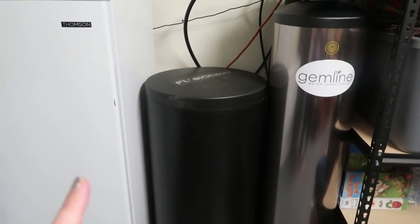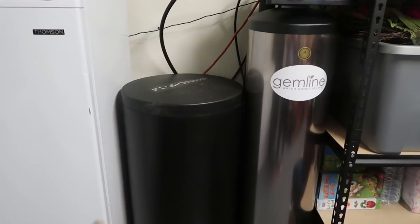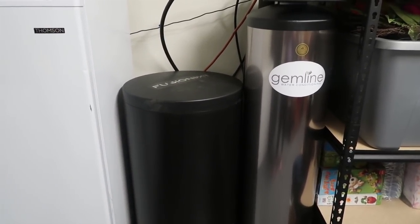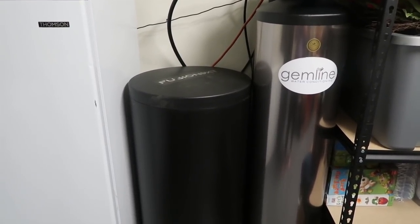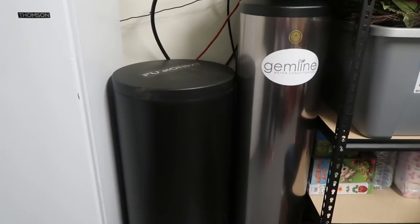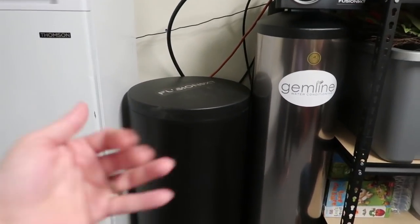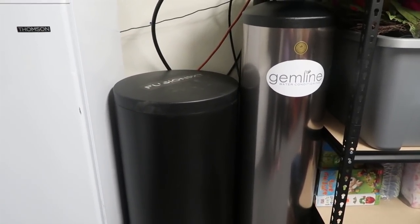Our next house we planned on being our forever home. So that means that when we move into our new house, they will come and get this and bring it and set the entire whole home water conditioning system up at that house like they did here, and that won't cost us anything. That was a big deal for us because this is an investment in something that's going to be with us probably for the duration of our lives.